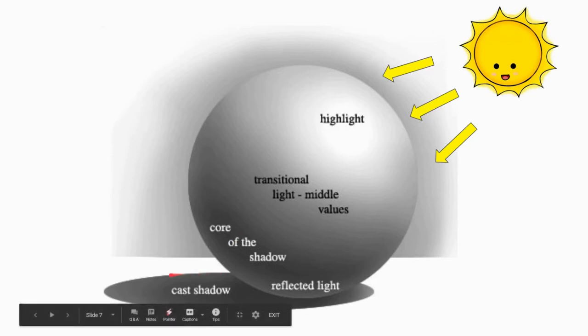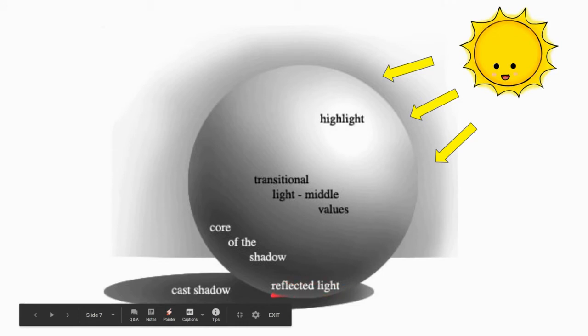Down here on the table, as mentioned before, we create what is called a cast shadow, a shadow in the shape of the sphere, angled on the table because the light is shining at it from about a 45-degree angle. If you want to get really fancy, artists know that there's going to be a small amount of light reflected from the table upward onto the sphere.